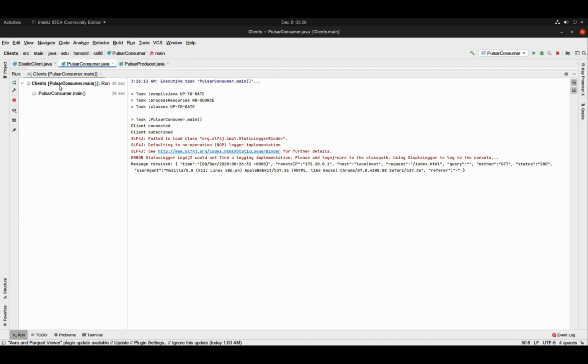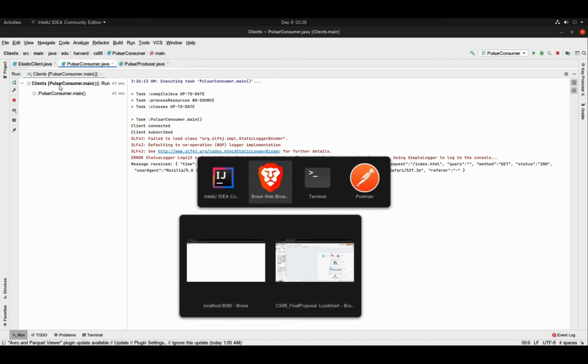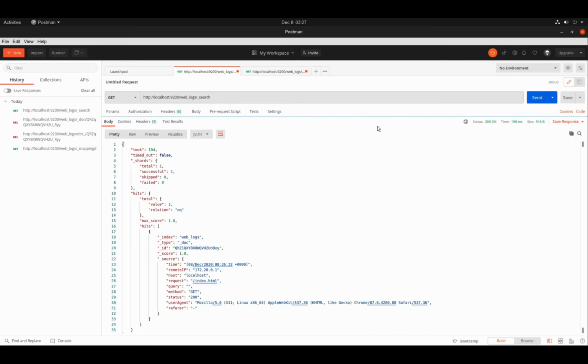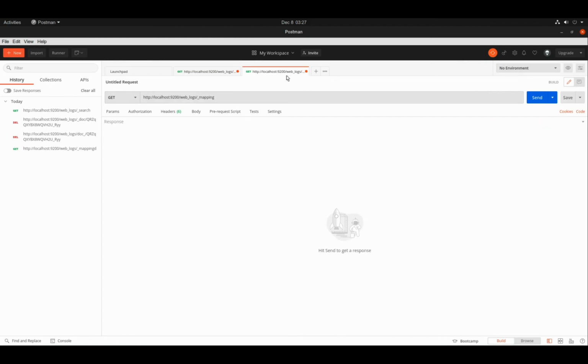So finally we can query the Elasticsearch index that I have all this going into. To make this a little more visually appealing, I'm going to use Postman. So first let's check our index, see if there are any entries. We have 1 entry and it does appear to match the time of our request and the source. And we can also query the mapping that was implicitly created when the Pulsar sink created the document.